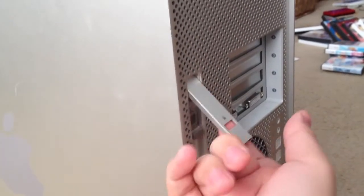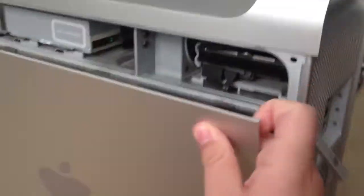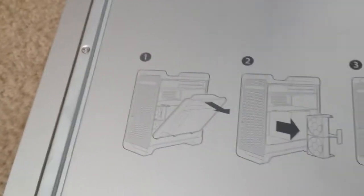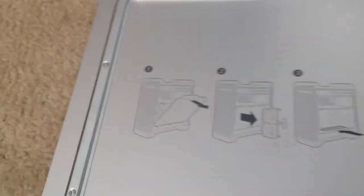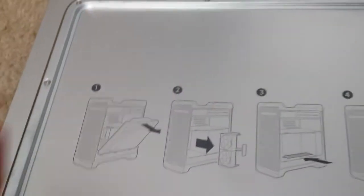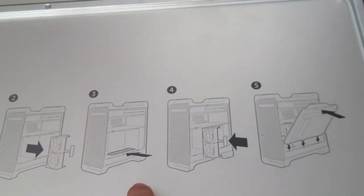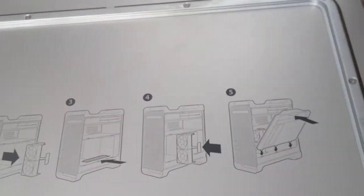Ugh. Thing's pretty heavy, and I don't have any kind of tripod or anything. So, like I said, flip this up. Pull that sucker off, and oh, she's alive. Little diagram they had on the inside of the panel showing how to take the inside plastic off, take out the fan, put new memory in, put the fan back, close it back up. Pretty neat, pretty simple, pretty Apple.